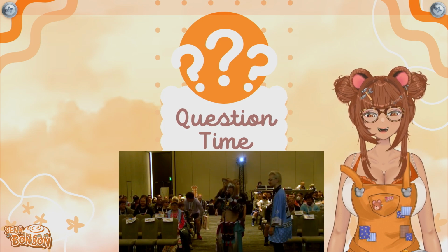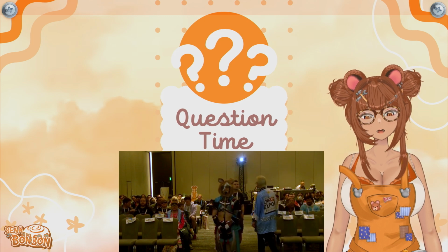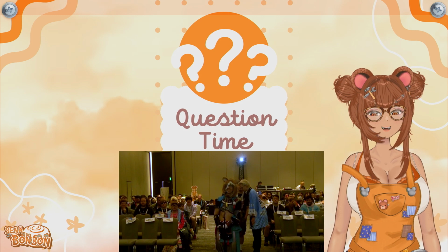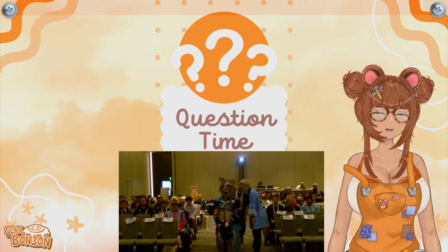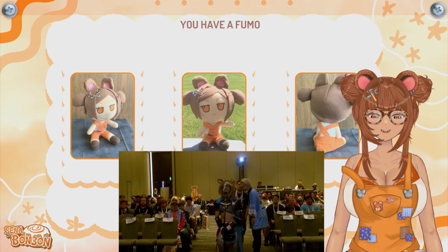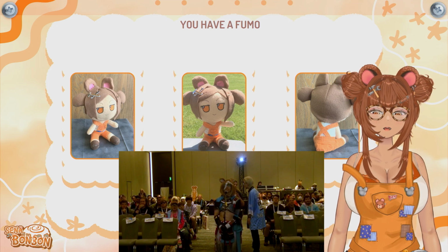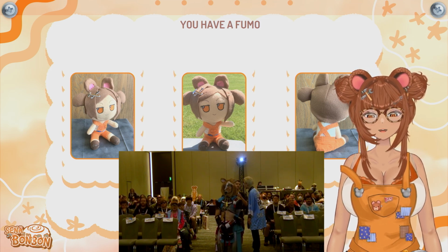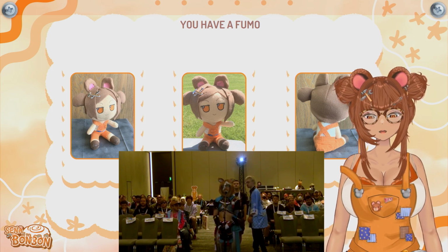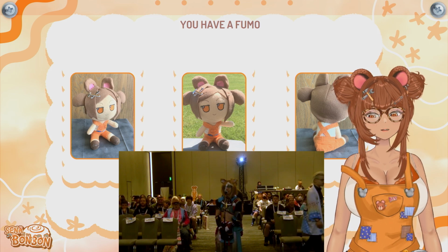Hello. Hi. What's the biggest Fumo you've ever made? The biggest what? Fumo. This is the first Fumo I've made, actually, if you couldn't tell. Looks that great. That's awesome. But this is actually the first Fumo I've ever made, and this is technically the biggest. It's not exactly size accurate. It's a little scaled up just for the sake of being easier to sew. But yeah, this is the biggest technically.